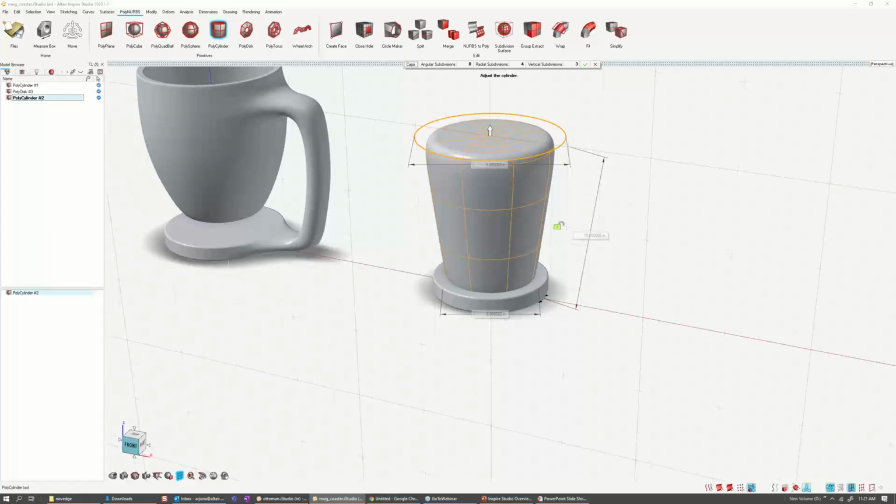And I'm going to move it up by 2 inches. I'm happy with that. Now I'm going to double click this, and I want to get a shape like the one I have on the left side here, a very smooth cup shape. The way you can do it is you can select a bunch of edges and just skew them a little bit. Okay, I'm going to show you how to do that.